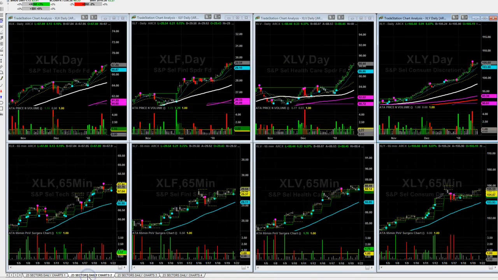Now for the individual sectors, these are the ones I suggest you guys follow, and these basically cover everything you'll need to watch to participate in every major move the market presents to us. The first one here is XLK. That is the technology sector. Again, guys, your Apple, your Facebook, your Google, all those guys are in there. So definitely one to watch, as many market-leading stocks make up the tech sector. XLF is the financial sector. And again, you got your Goldman Sachs, your Morgan Stanley, Bank of America, big-name financial companies. This is a very important sector to monitor because many market-leading stocks also make up the sector as well.